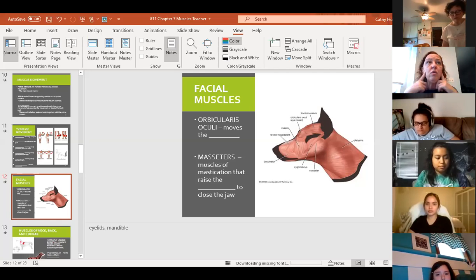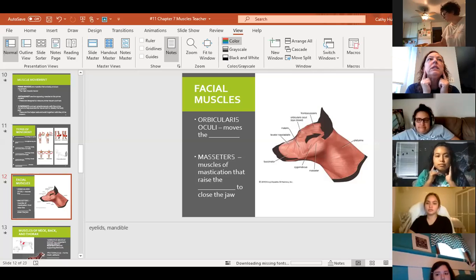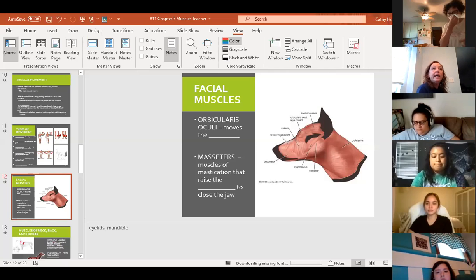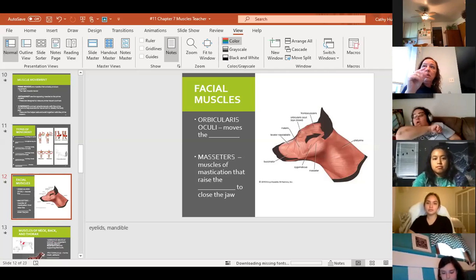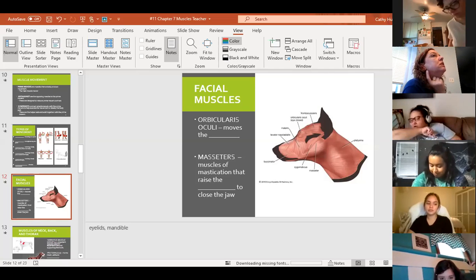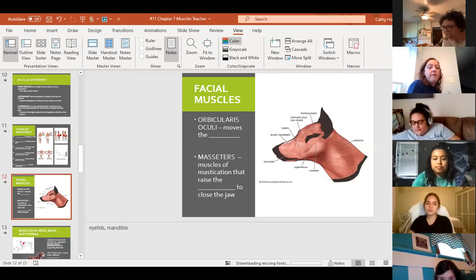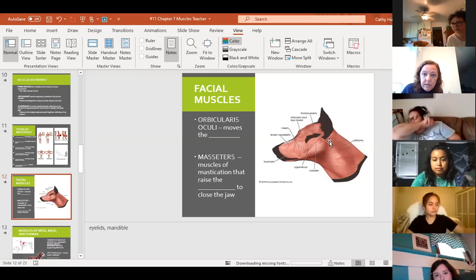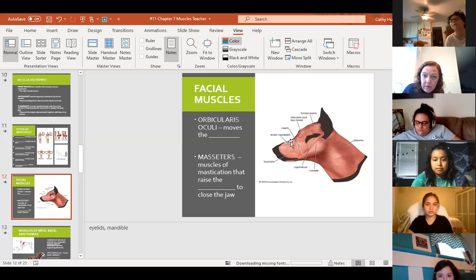Masseter muscles. If you touch your cheeks, your buccals right here, touch your cheeks on your jaw, and then clench your jaw. See, I'm pushing my fingers out. Those are your masseter muscles. These are the ones that you use to chew. That's why a term for chewing is to masticate, because you're using these masseter muscles. Right there. These help to open and close the mandible. So here's our masseter muscle here. And this round muscle surrounding the eye right here is that orbicularis that we were just talking about.